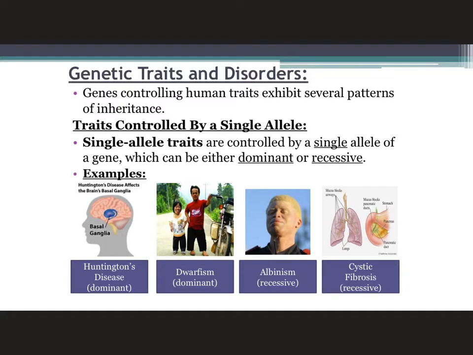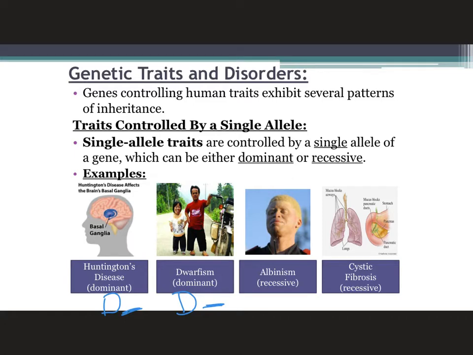So where we left off, genetic traits and disorders. We're going to talk about different human traits, starting with the simplest ones, the human traits that are controlled by a single gene, just like with the pea plants where the flowers were either purple or white, or pod color was either yellow or green. In this particular situation, these genetic traits are either one or the other. They're dominant or recessive.